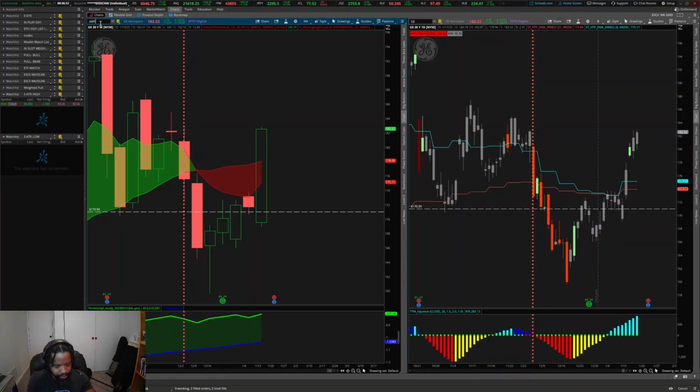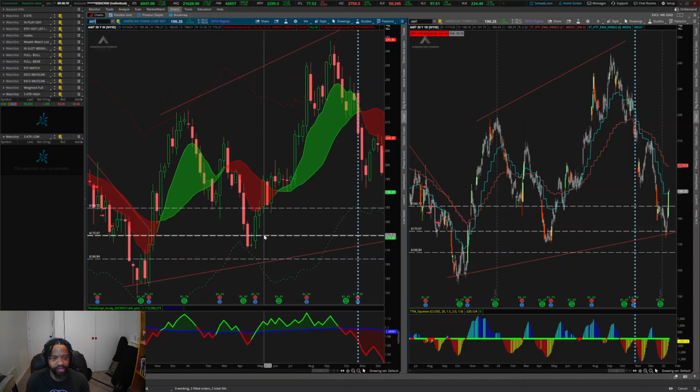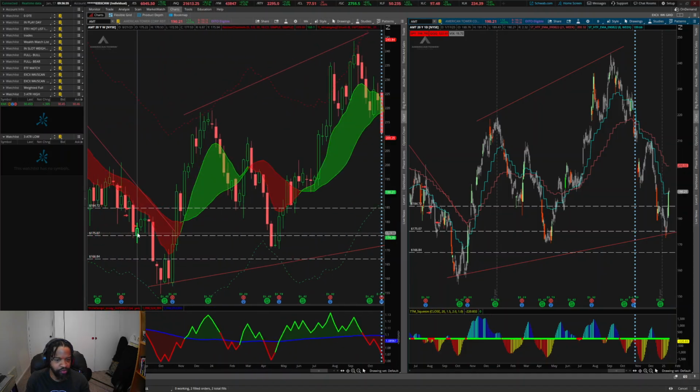You also have AMT. I think American Tower, right? Yeah, American Tower. So American Tower here. One thing I also want to bring to the front of the classroom: your structure can be pretty wide sometimes. And this is kind of what we're doing with American Tower. We're bringing to the front of the classroom that your structure is a little wide on this, but the opportunities are still there. So if you look back, opportunity here kind of gave you a heads up, opportunity here kind of gave you a heads up, and the opportunity here kind of gave you a heads up, right?